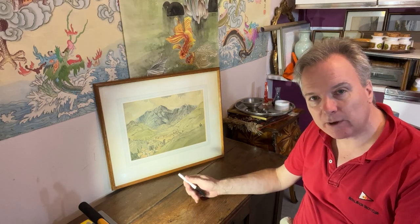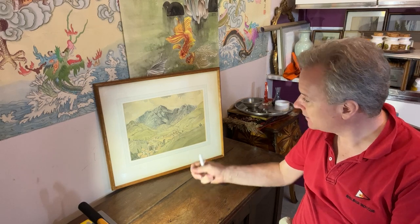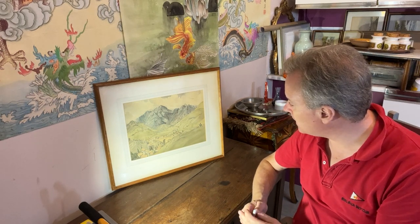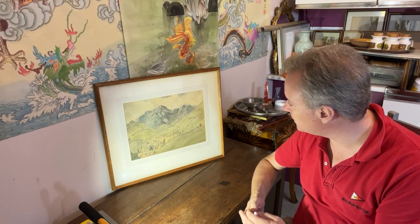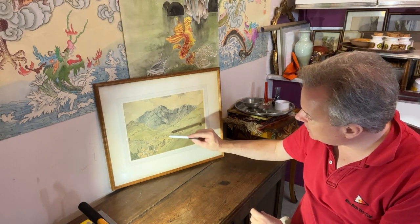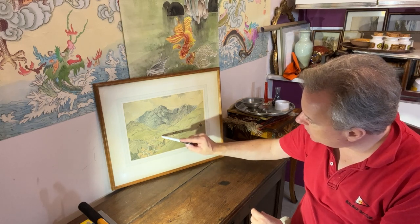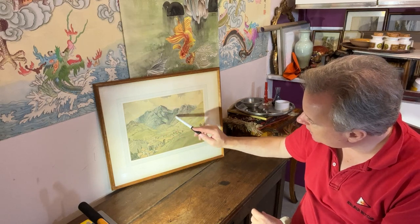With a watercolour, you can get away with murder as a painter. You can get away with semi-impressionistic splashes and suggestive splashes, but this is quite an accurately done painting, and I think he would have perhaps used a pencil outline and then fleshed it out with a variety of brushes. This is wash-like at the front, but then you get down to these areas planting little fields of fruit trees, I think they are. They're minutely detailed. The actual residues of ice on the top are beautifully painted. The shade is really well done.